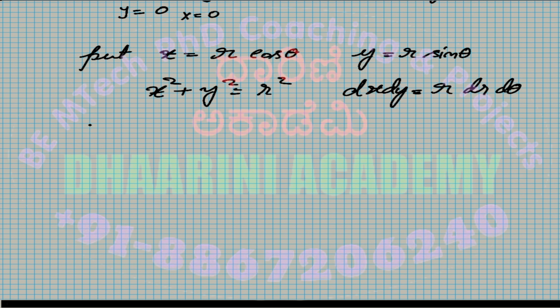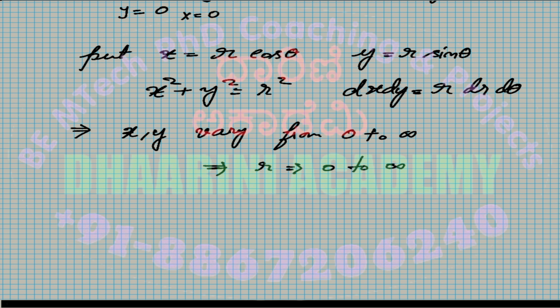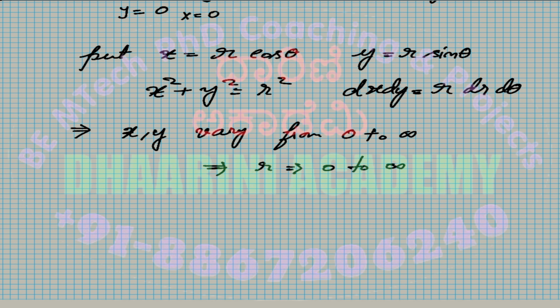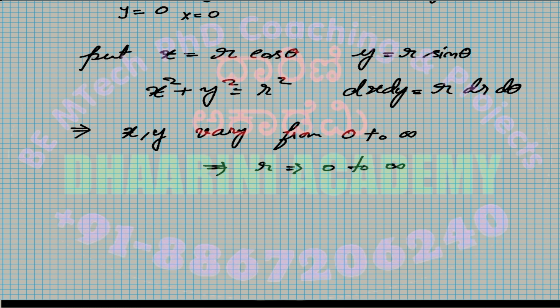Infinity. So I'll make a statement like this: x, y vary in this problem from 0 to infinity. This implies r also will vary from 0 to infinity, because of the same reason. You have to understand which quadrant it is. Most of the time, with x and y given, you see where it is and decide the r. Hope this is suitable, right?